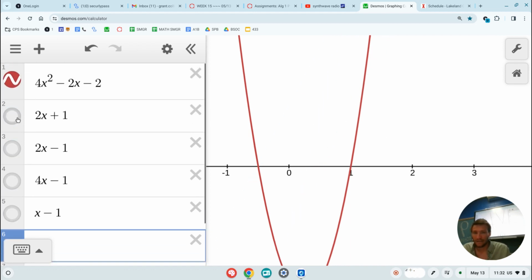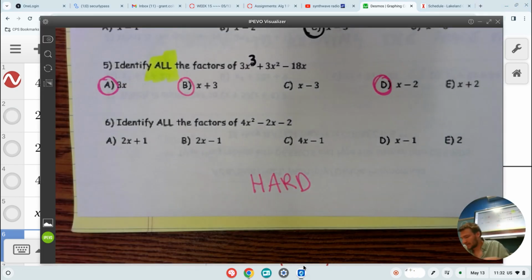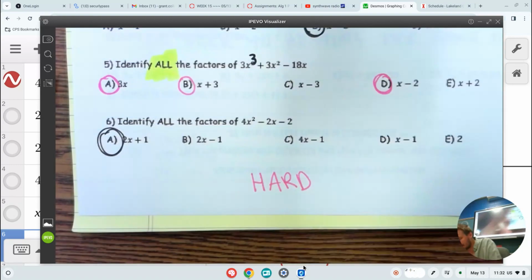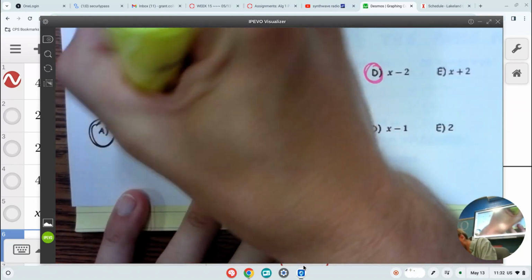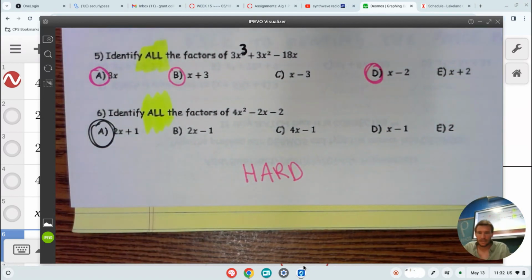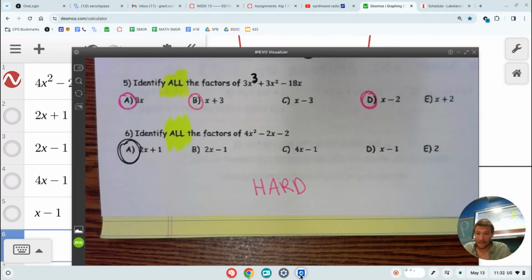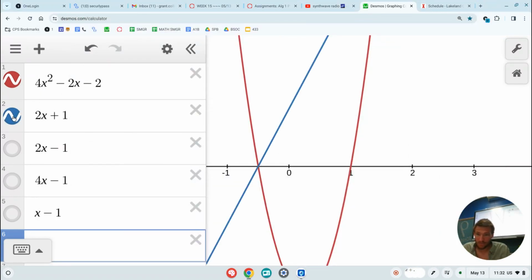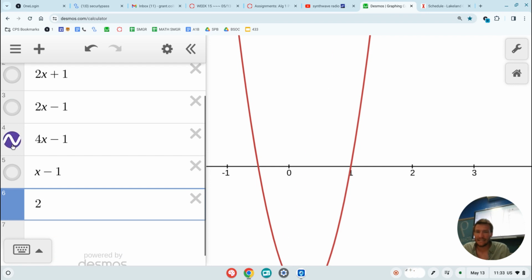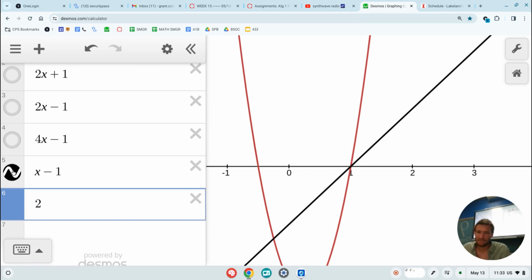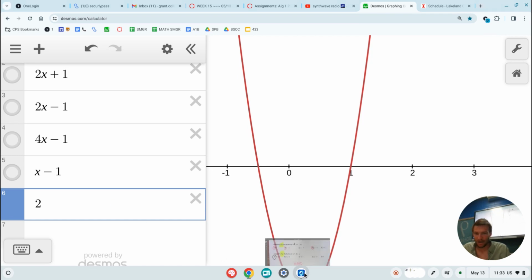How does letter A look? Pretty good. I agree with you. So let's choose letter A. That's not very hard so far. I need to identify all of them. Let's look at letter B. How does B look? Wait, I already did A. B is right here. That doesn't look very good. What about C? Doesn't look very good. What about letter D? Yes. Looks pretty good. All right.